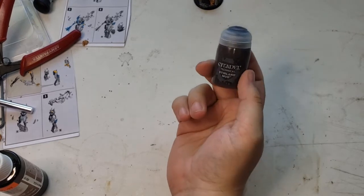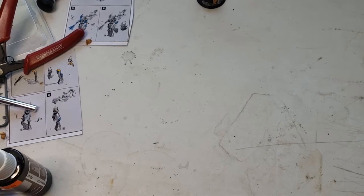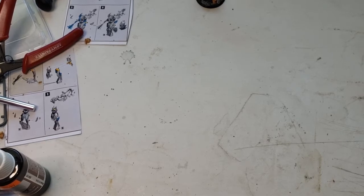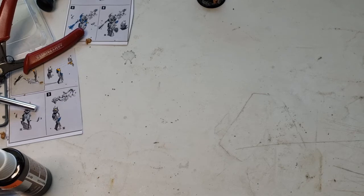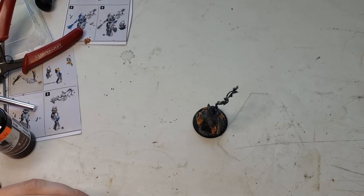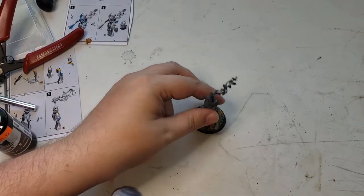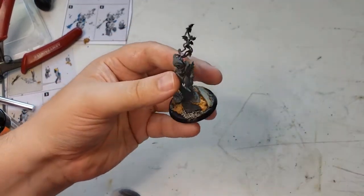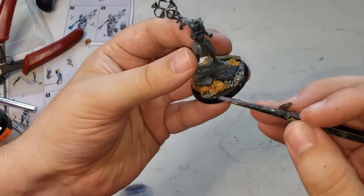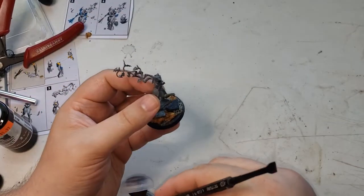And finally, a bit of the texture paint. Where's my applicator for that? There it is. All right, here we go. And finally, I use some texture paint. There's regular Sterling mud, but we're painting over it, so it doesn't matter too much what you use. Use that to cover up any leftover bits of exposed base.